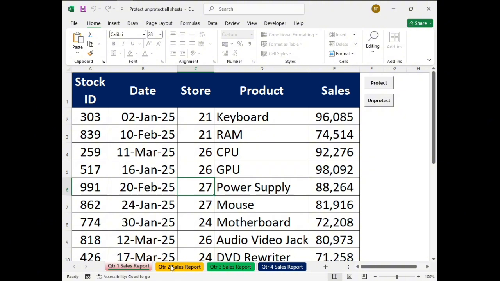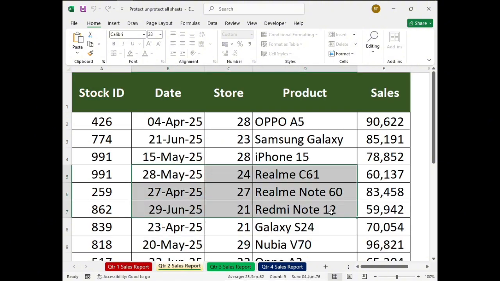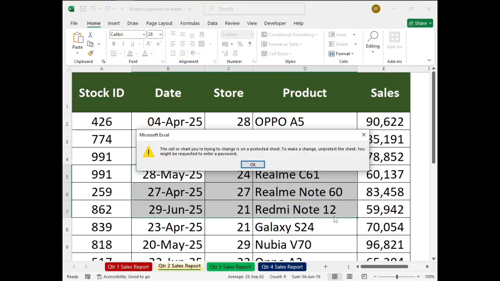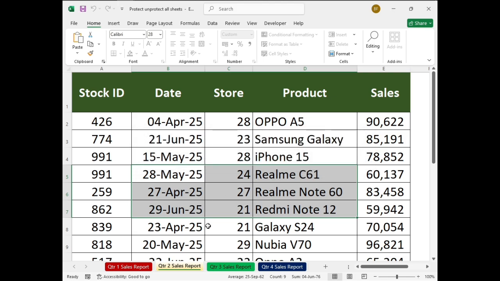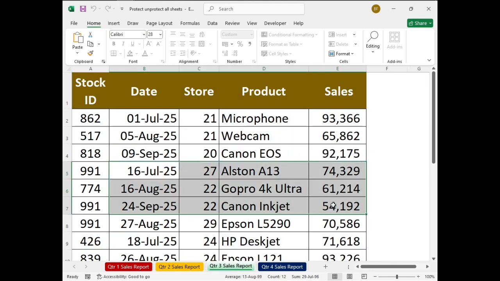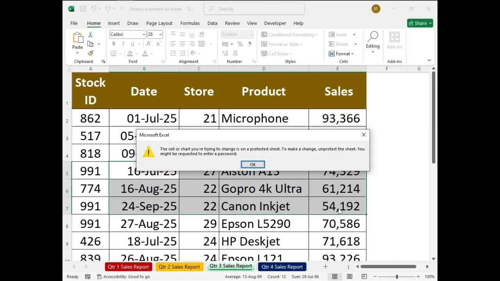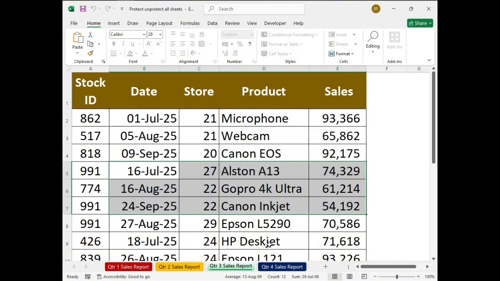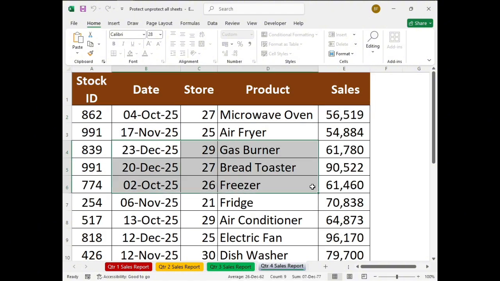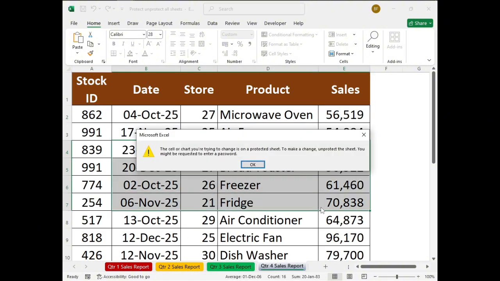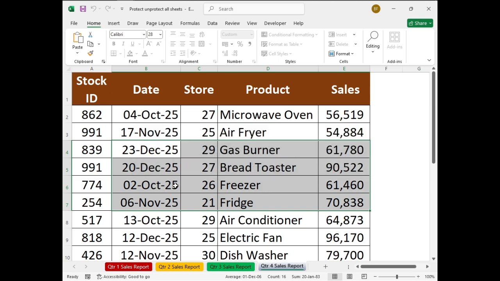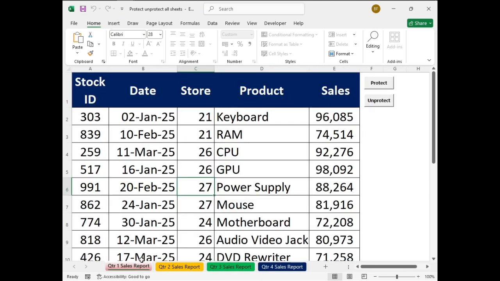So let's go to quarter 2. I'm gonna delete on the keyboard. Same thing, it's protected. Also in the third worksheet, delete, still protected. In quarter 4, I'm gonna delete, they're still protected. So all at the same time, all are protected just by one click of the protect button.